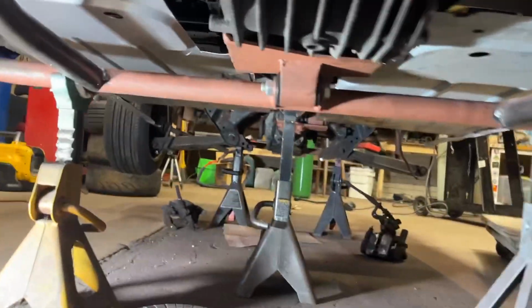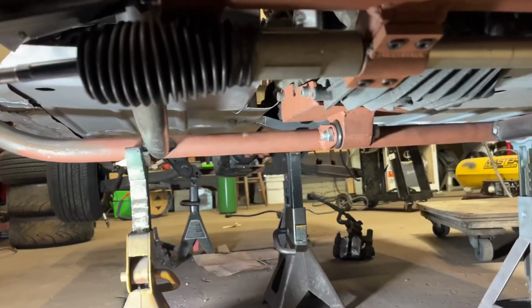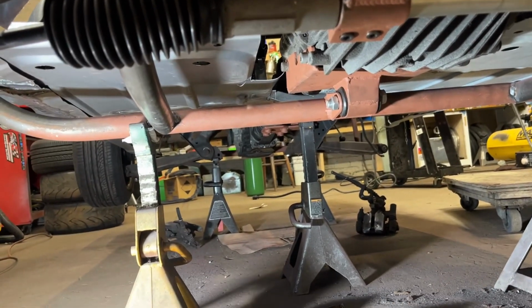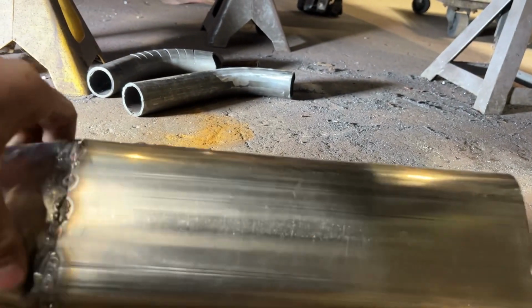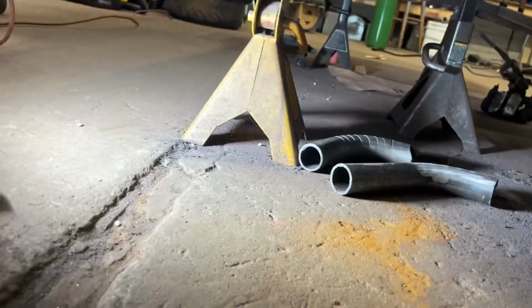A lot of the weight is on these motor mounts up here, and on this one up here too. So yeah. I have no idea how else I could really do this. I don't want to go through the side of the fender, and I don't want to go through the hood, the bonnet. I want to go out the back, and I just don't think this is gonna work. It was cool while I was getting used to my new welder doing this jigging. But I don't know. I don't think I like it. It's not really my style, but I tried it. It didn't work.